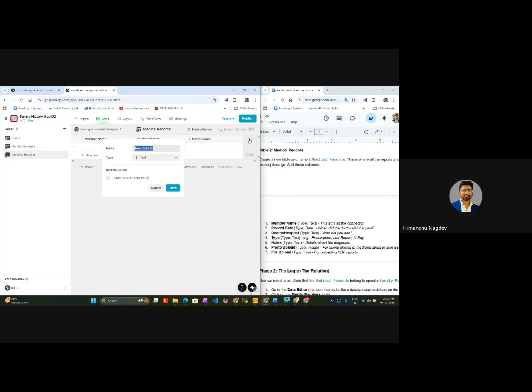After that, we have doctor slash hospital. We want type as text. Okay. We want to ask which type of report we are uploading, whether it's a lab report or X-ray. So we will be using type as text. Then we have notes that also have type as text.